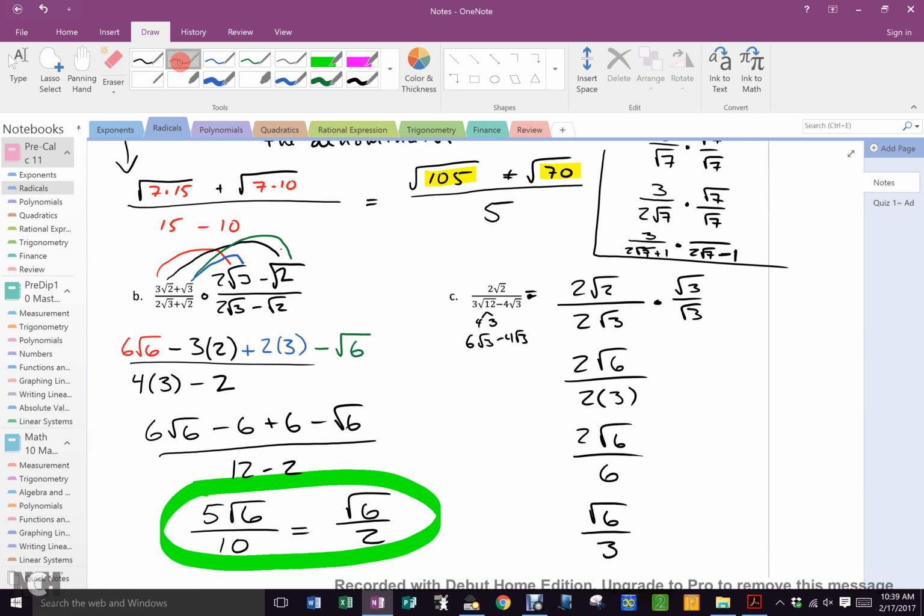All right, now I'm going to do this. If I keep the 2, I am allowed to, I just don't need to. Then I get 4 root 6 over 4 times 3, which is 4 root 6 over 12, which is still root 6 over 3. See how it works? As long as we keep it as a monomial, I don't need the coefficient.